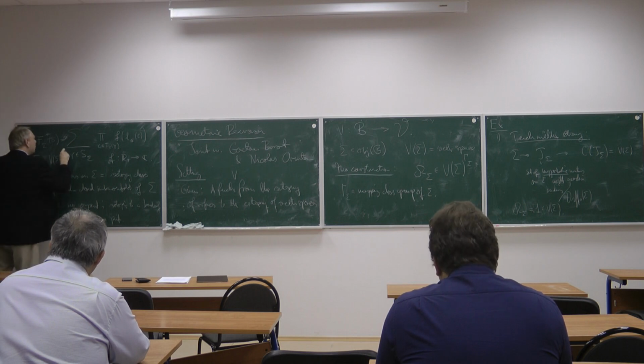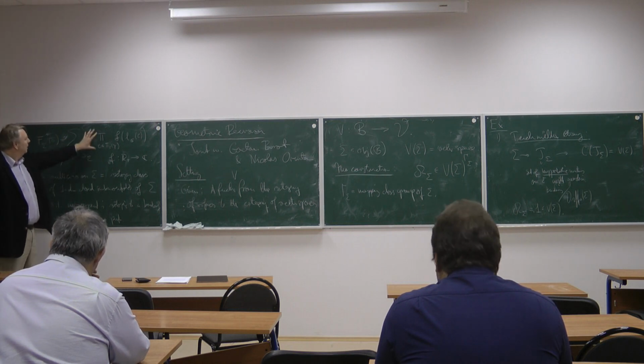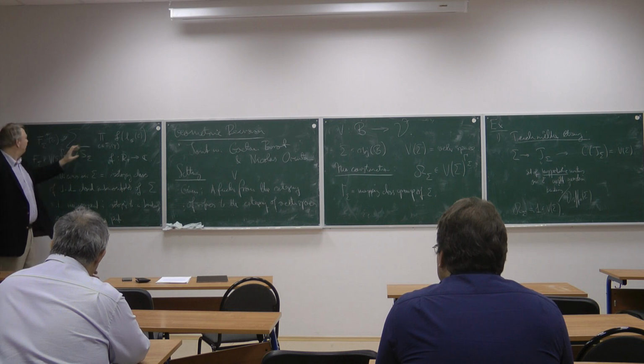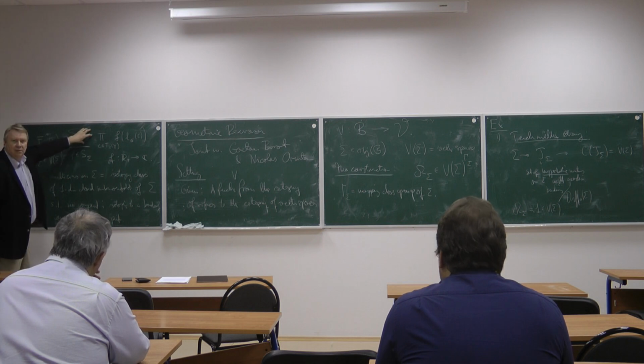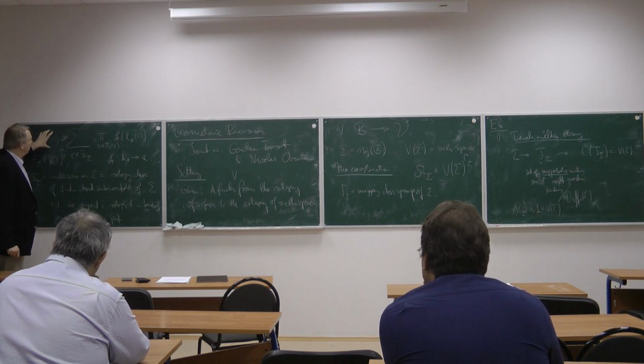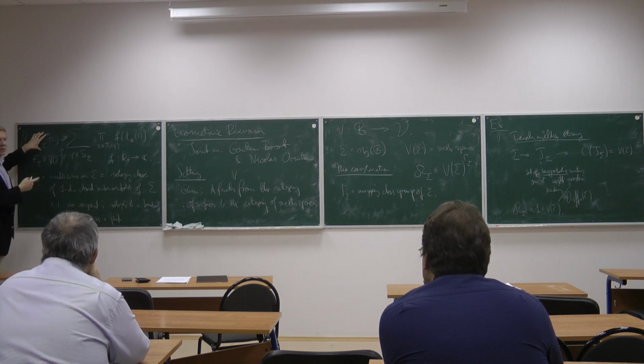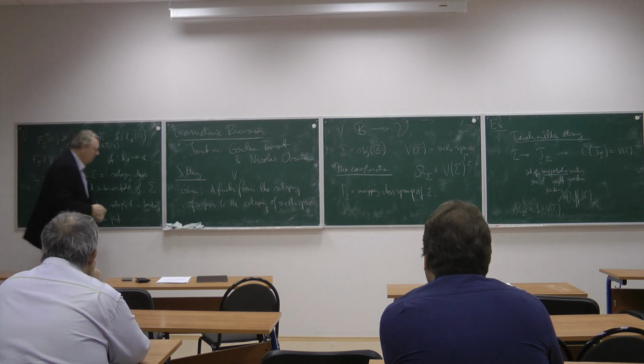And of course it is mapping class group invariant, because if the decay is strong enough, say f is Schwartz, then this sum here is absolutely convergent, and therefore the mapping class group is just moving all the summands around in the sum, and that doesn't change the sum because it's absolutely convergent. So this is a very interesting class of functions on Teichmuller space that's generated this way. And it is an open problem to understand the statistics of these functions, in other words, their integration over the moduli space of curves. And I'm going to tell you a solution to this problem in the process of setting up the program.